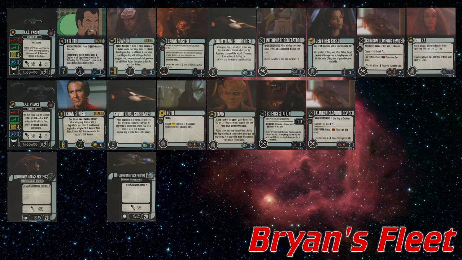So it looks like Bryan's going to do... It's possible that's what's under Quark. I can't reveal anything at this time. So yeah, Bryan has got some nice attack cancellation quality going on here, along with Jennifer Sisko and Koth throwing disabled tokens out at the start of the game.